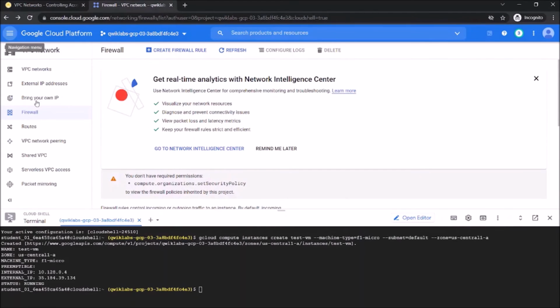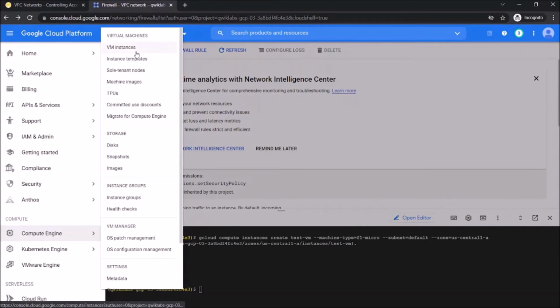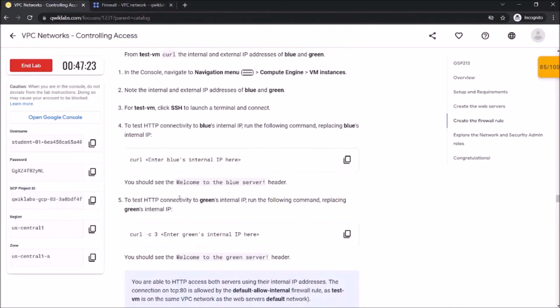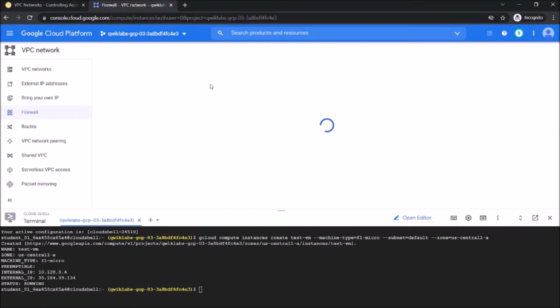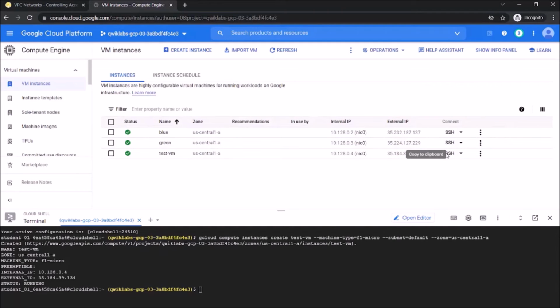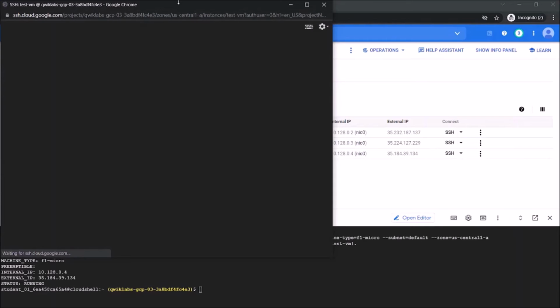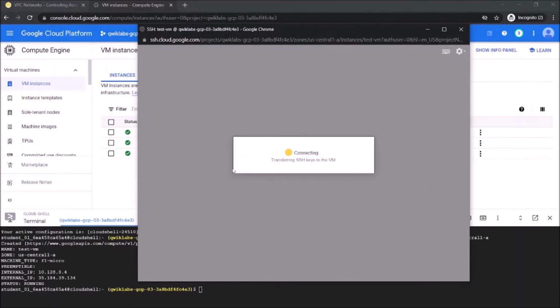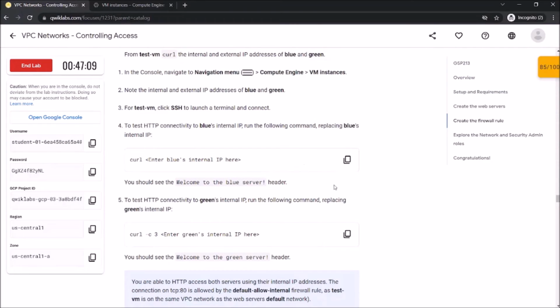For this, we have to go to VM instances. Then we have to start the SSH for the test VM. Let's run the first one, that is curl with an internal IP address for the blue server.